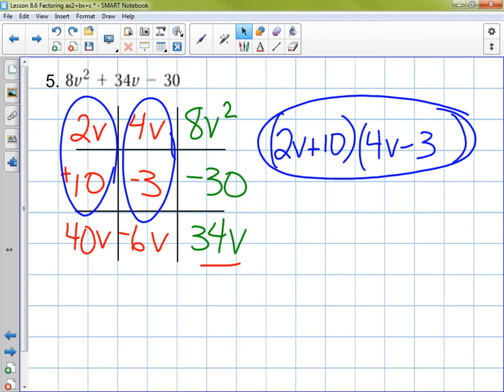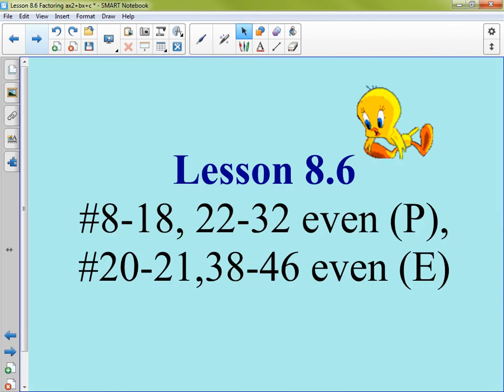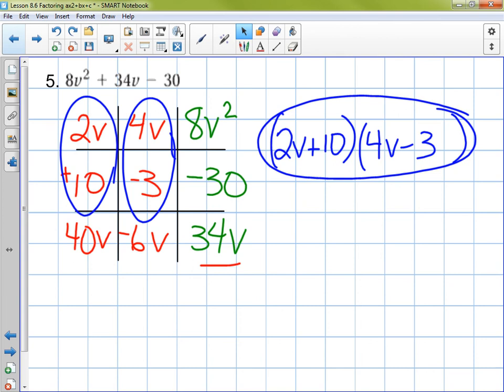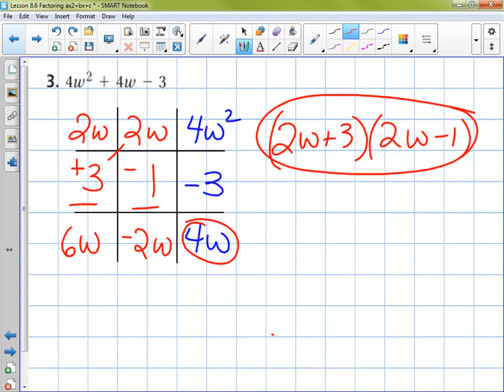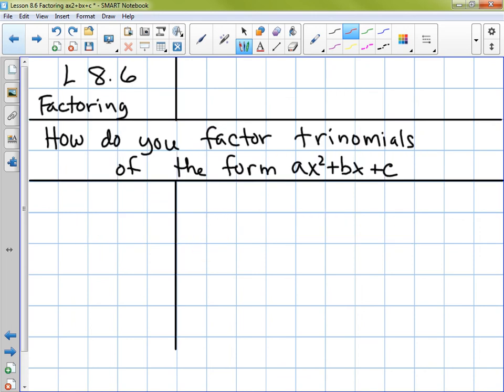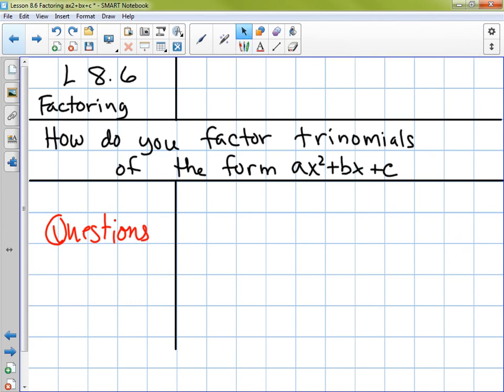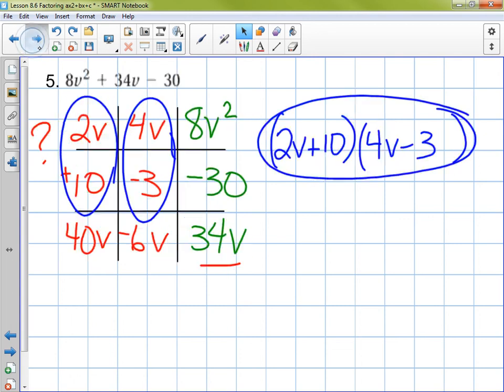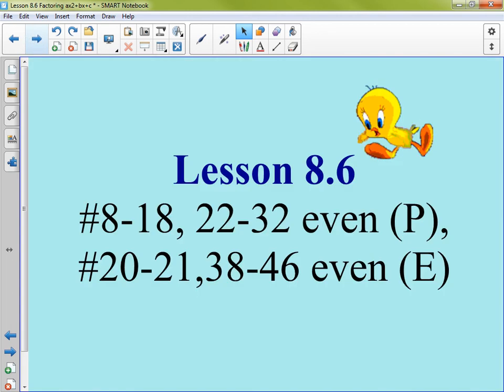Alright, that's factoring using the form ax² + bx + c. Here's the assignment. If you choose to get started early, before you do that though, you may want to go back, and if you got lost on any of these problems, especially this last one, put a big question mark next to it. Go back through, and since you're using Cornell notes, go in and write questions off to the left-hand side, and then write a summary at the end. Okay, come to class with questions and we'll see you tomorrow.